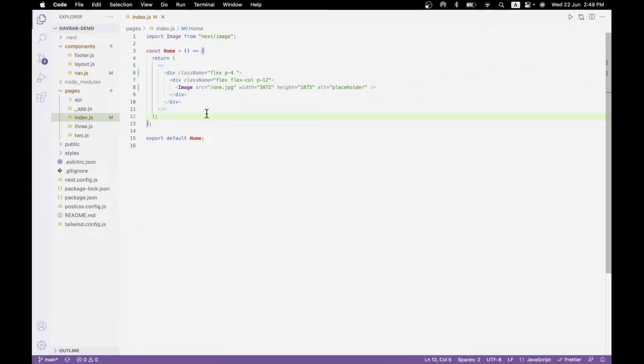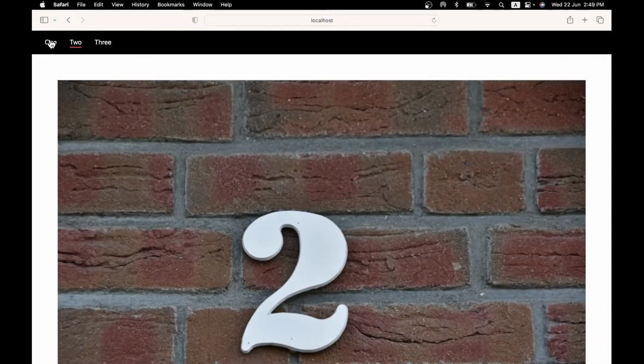Right, so just going over the basic setup. The index file is right here. This is the first file that is displayed when you first open the web page. It's a basic, straightforward React component. It's called home. It returns basically a class which has some padding and some Tailwind configuration here. It is a flexbox, a flex column based padding of 12. But basically, it is using the NextJS image component, which I'm importing right here, to display the one.jpg at a width and a height. And it's shown on the screen, and that's page number 1 over here.